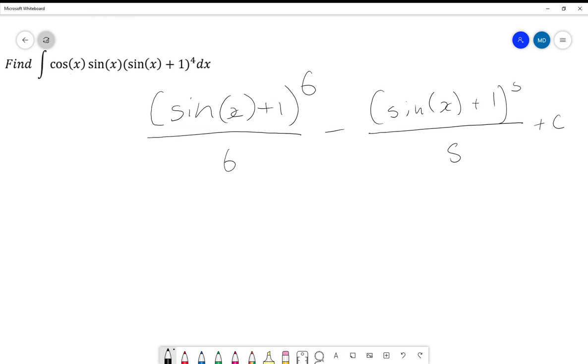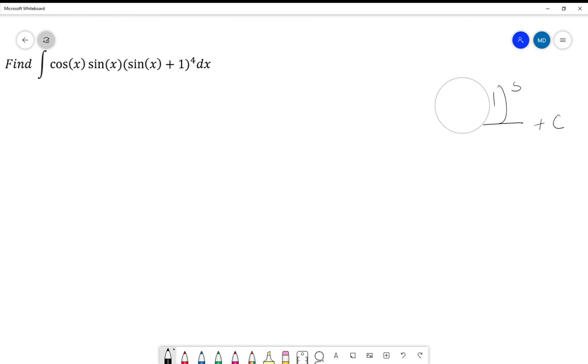What we're going to do is use substitution to justify this. Oh, and let me rewrite that. If you want to check this, pause the video now and differentiate this, and you will see that you get that function in the integral. Okay, so let's have a look at what integration by substitution is.